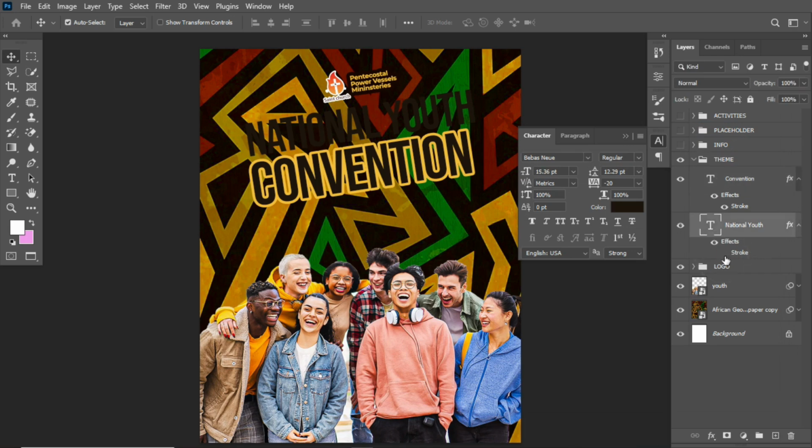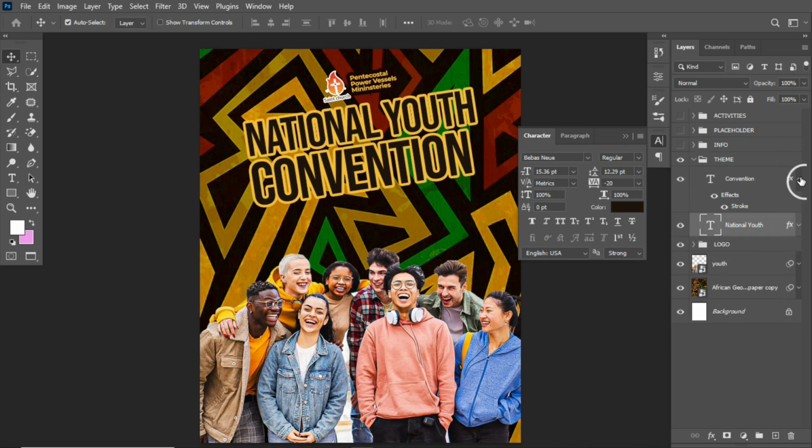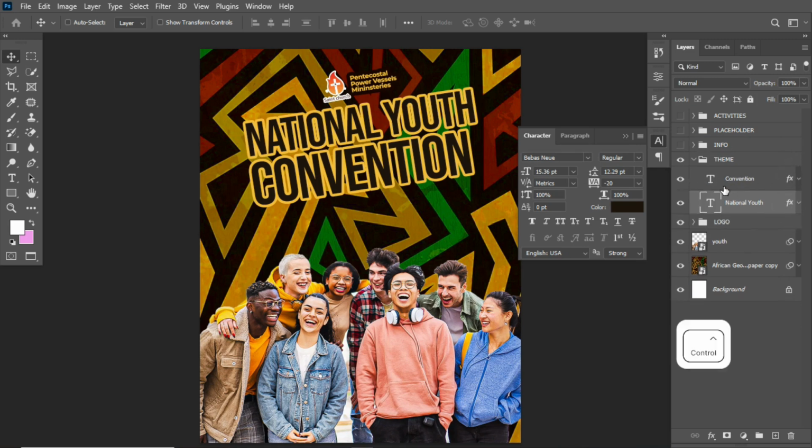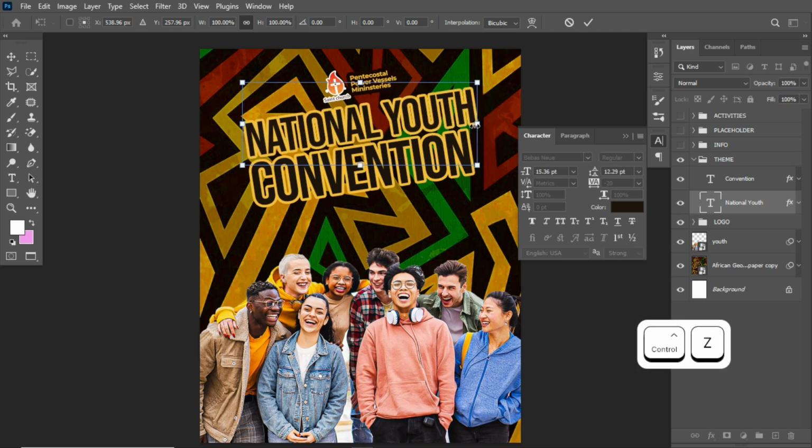I'll also enable this stroke so that you can see this. After I was done with that, all I had to do was hit Ctrl T on the keyboard, holding Ctrl as well. My mouse pointer changes to this after hitting Ctrl T around this edge here. Instead of scaling down this way, I'll hold Ctrl.